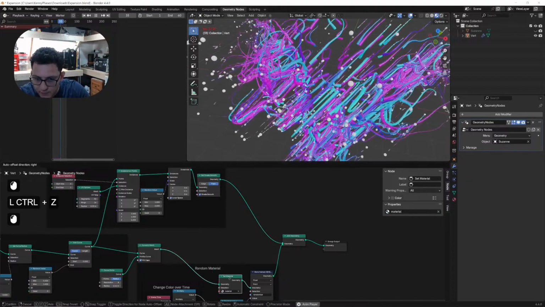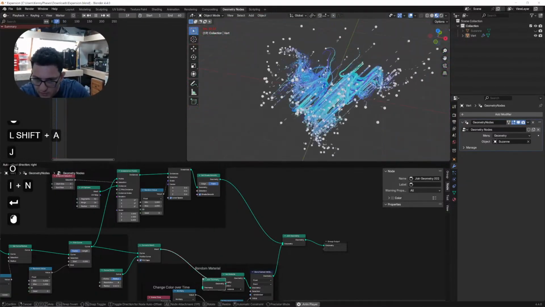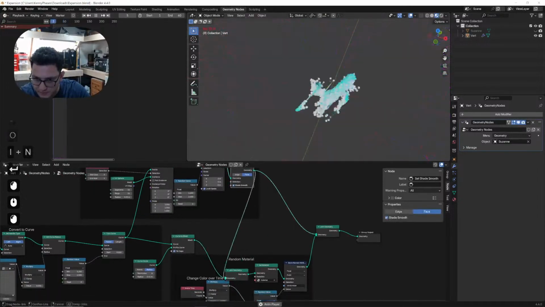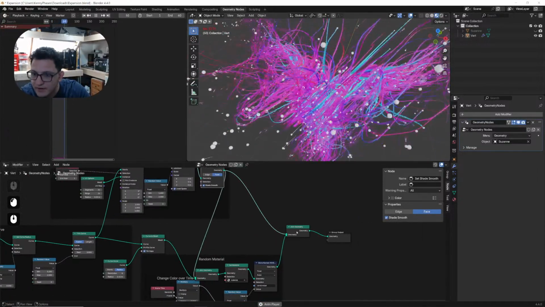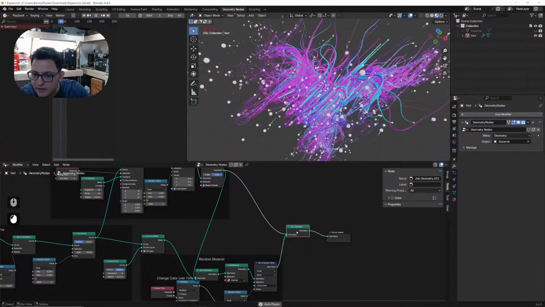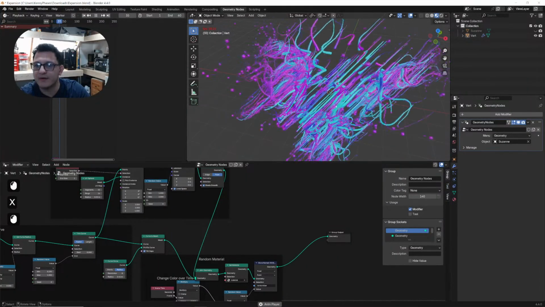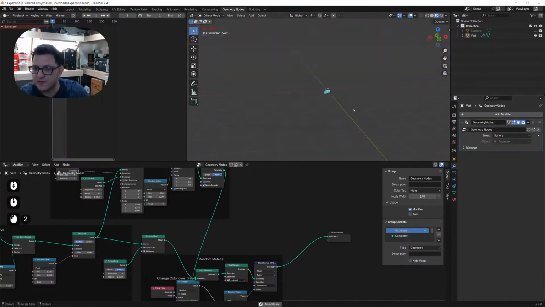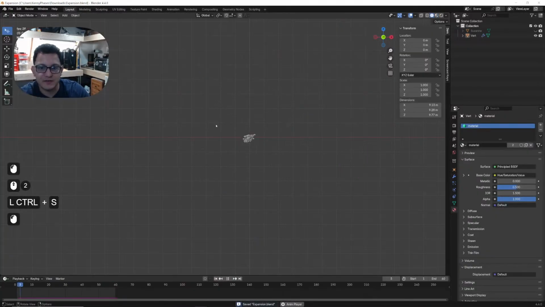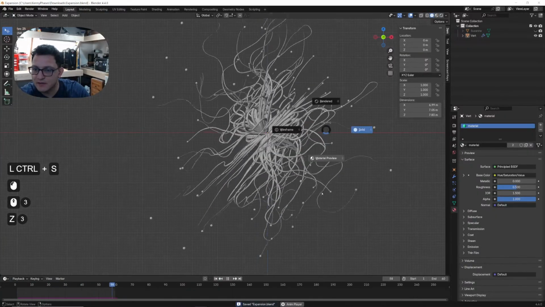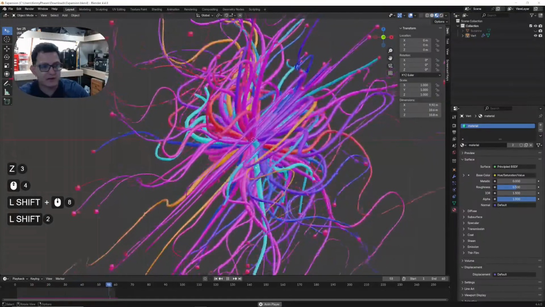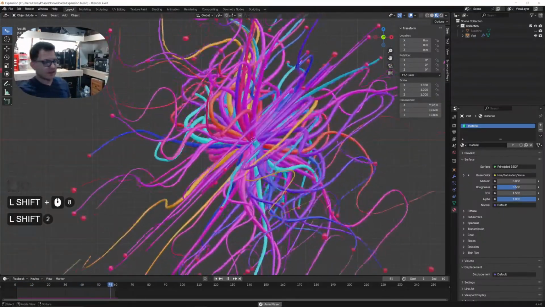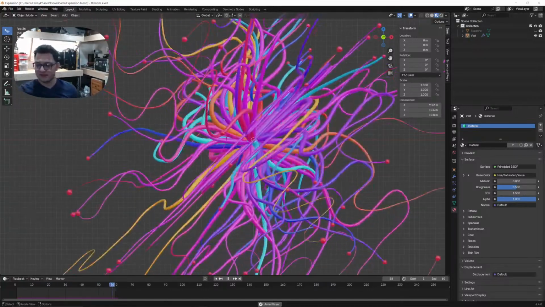Oh, crap. We need join geometry here. I want to see what this looks like if the spheres are also the same material. Did it work? It did not. There we go. Now the spheres are the same material. How cool. Let's change it back to sphere. So awesome. I love it. I think this turned out really, really fun. Where's material preview? There we go. Super cool. Again, I don't really know what you would use this for, but it looks cool.